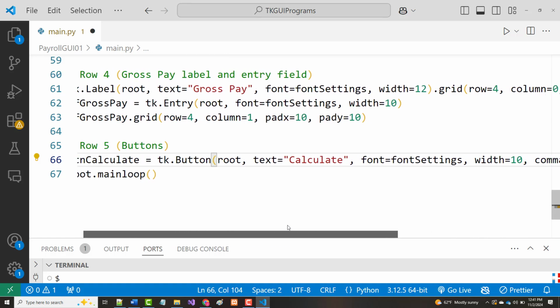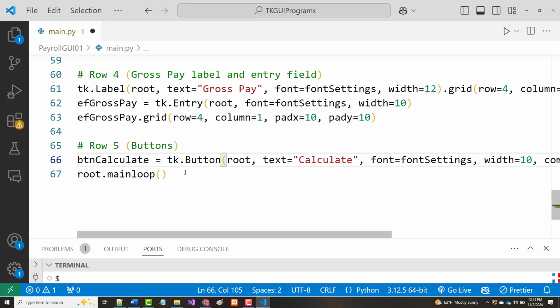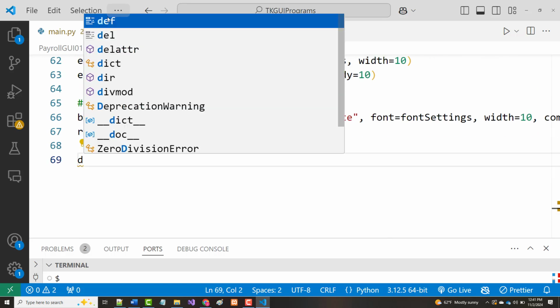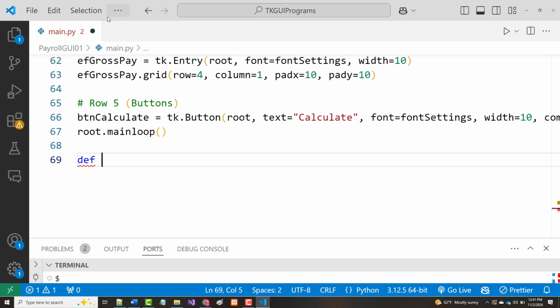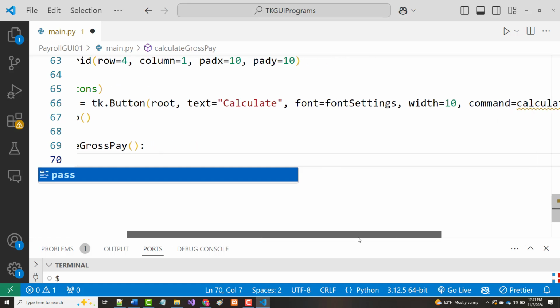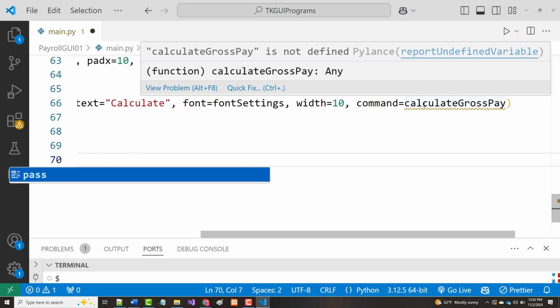That's okay. All right. If I come down here below this and I type in def calculate gross pay and just put in pass, that should get rid of, oh, I thought it would.